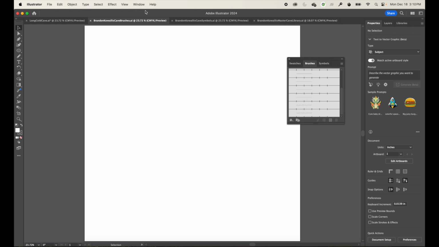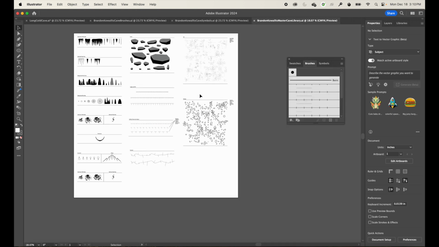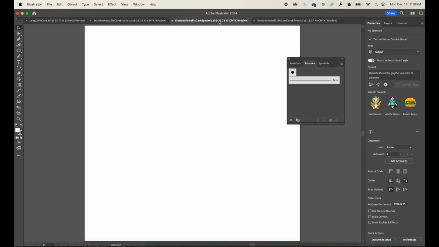And I created those using this file right back over here. And this one has the original illustrations, but does it have both the symbols and the brushes? I guess it doesn't. Okay. This is what I use if I want to modify and create new symbols and brushes. And over here is where those symbols and brushes are stored, and I can import those into my current cave map. So let me just show you how they work, then I'll show you how I build them, and then we'll go over here and we'll import them into Long Cold Cave.